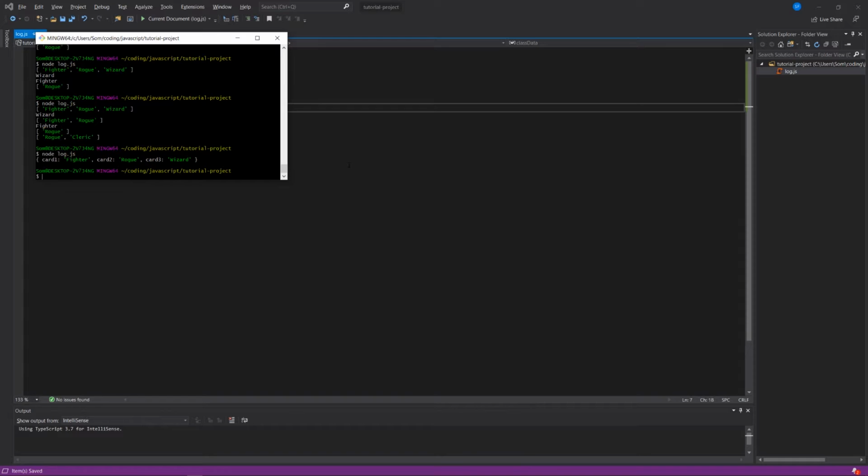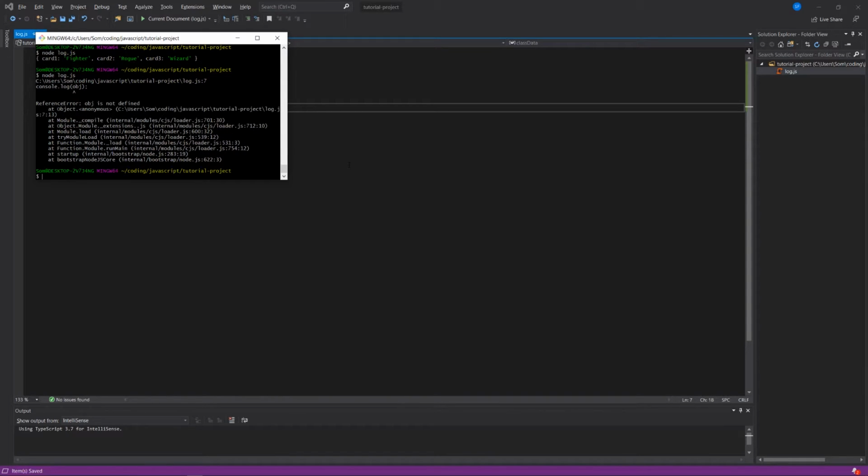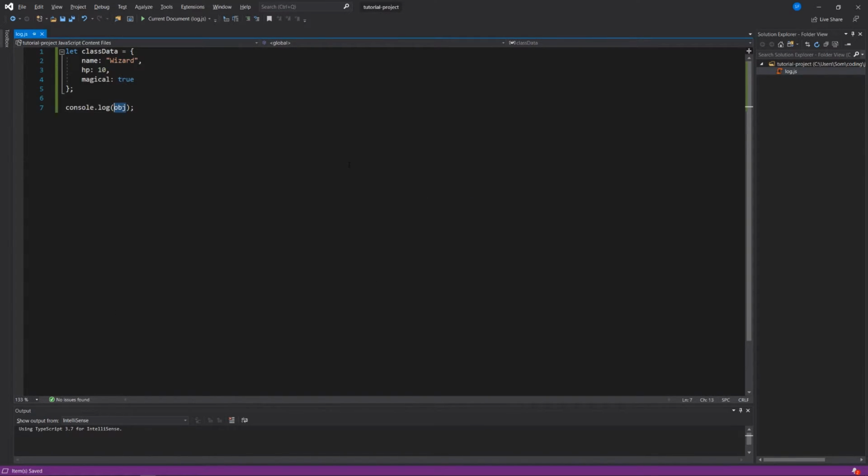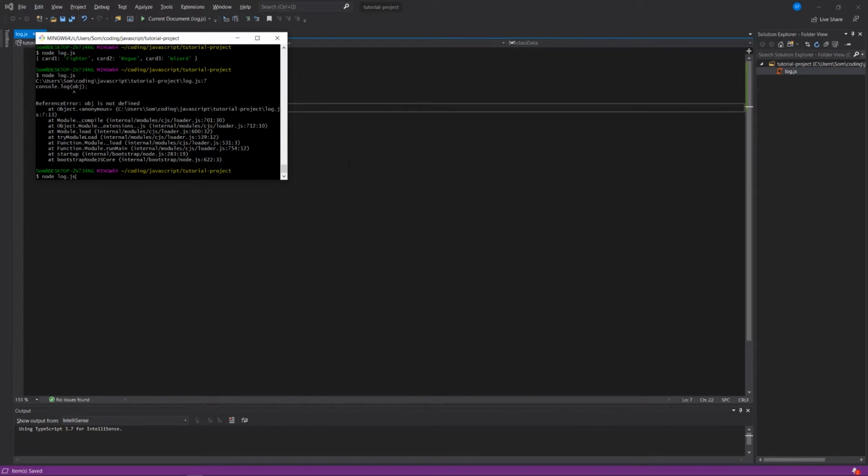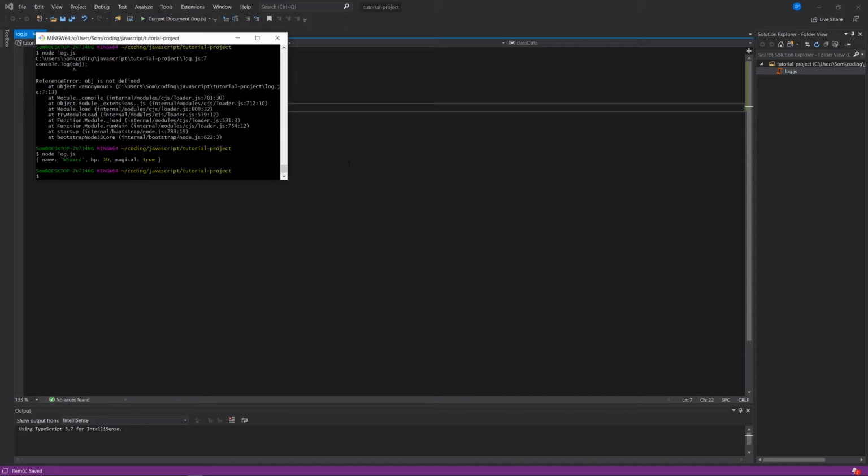If I log this object to the console, I need to change the name of my object here, class data. If I log it to the console, I see a similar object here. It says the name is wizard, it has 10 hit points, and it is a magical type of class.